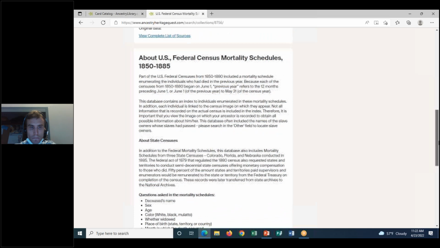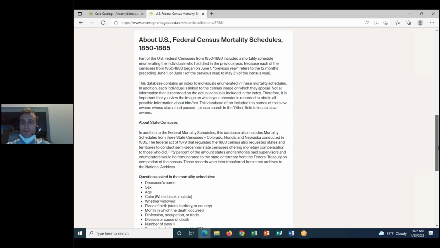So basically, if you're looking for an ancestor that passed away back in this year range, 1850 to 1885, this would have happened before the federal census got standardized in terms of the data they were collecting. So you might have to look at the mortality schedule. It won't be available in the general census collection for these years. In other words, they used something different to track those who passed away, the deceased names, and those were in the mortality schedules. Once you got into, I believe, 1890 and on, it became a field in vital statistics, before which vital statistics became a standardized way of collecting birth, death, and marriage data.